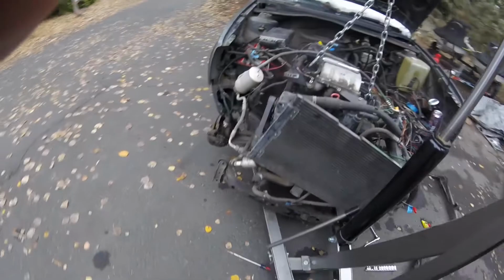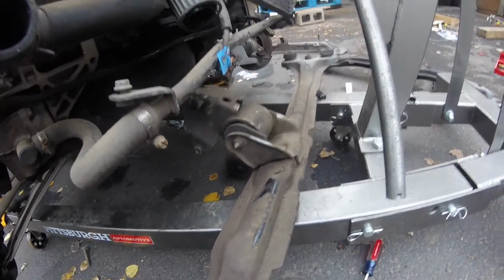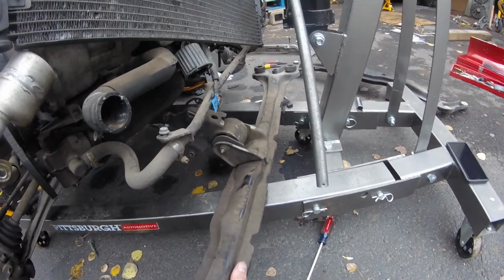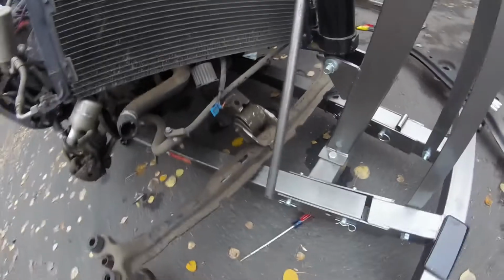So yeah, really simple. I just bolted up the mount here, you can see, and it actually bolts right up to the Mark III. So yeah, it was a lot easier than I anticipated. Wanted to show you guys. I knew it was kind of hard to find that information too.